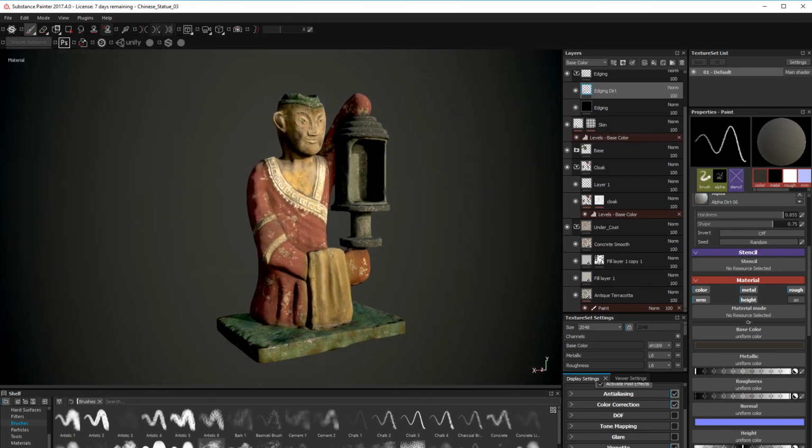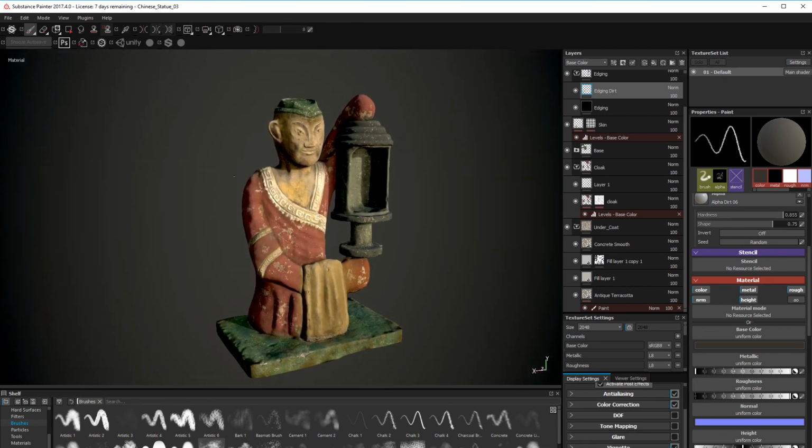And that's it, pretty much. That's the lantern. That's my approach to painting that. Very much hand painted. I tried to get very authentic with it. Very painterly. And yeah, so I hope you like that.